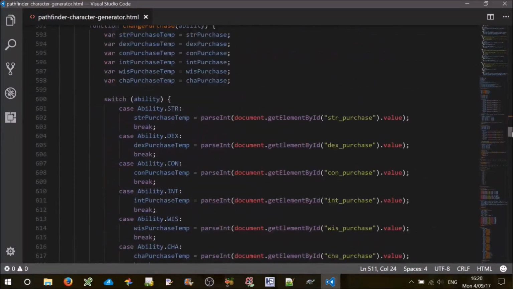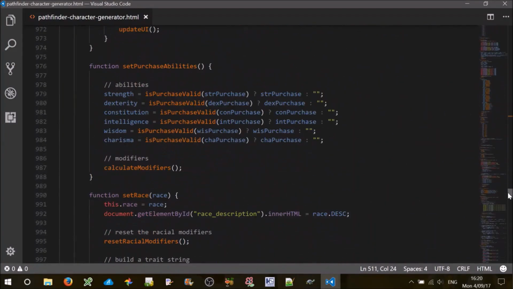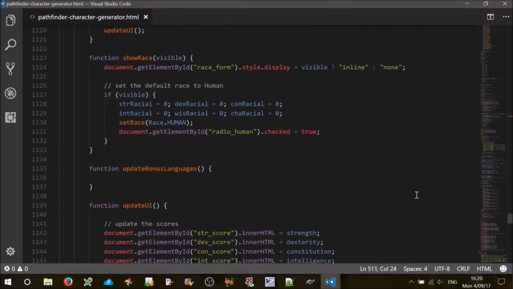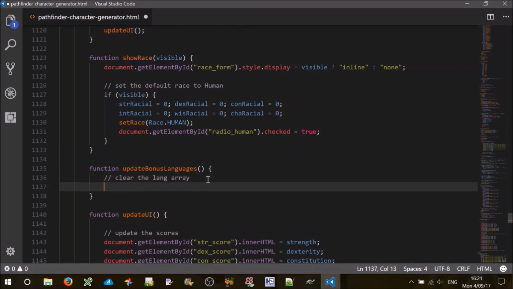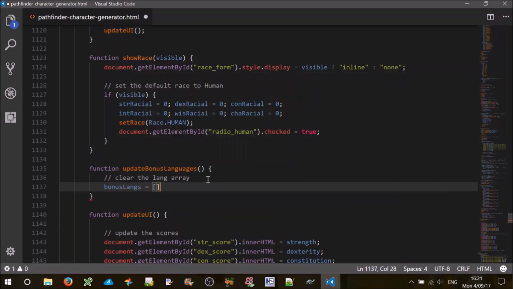Probably a string is enough, so we'll just put them as strings, the name of them. Okay, so update bonus languages. So first of all, how about we clear that array? Clear the language array. Or initialize it, potentially.